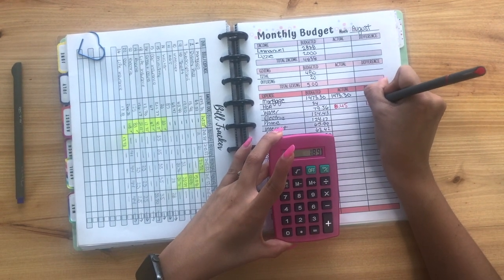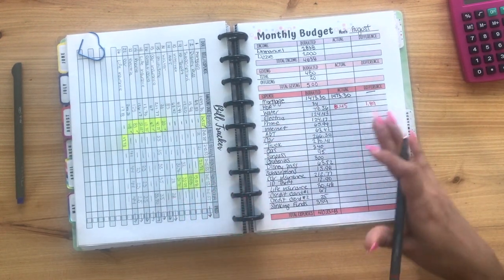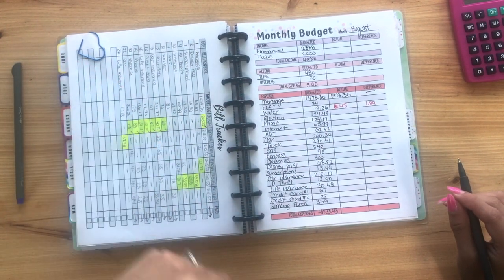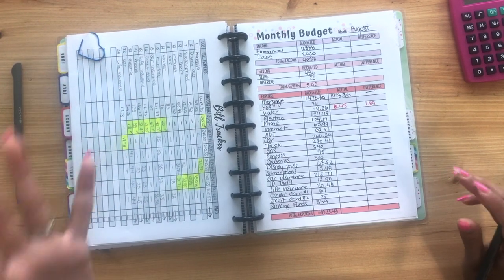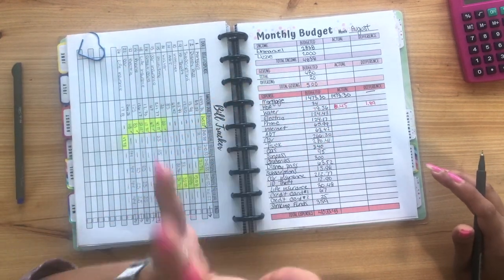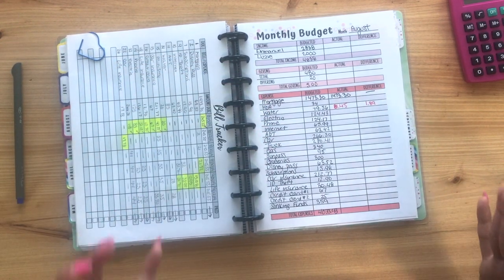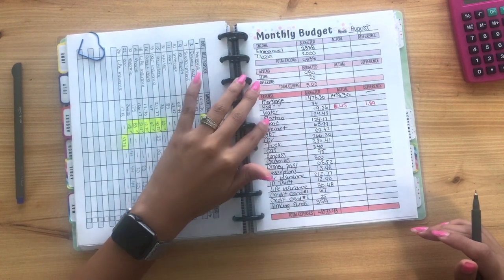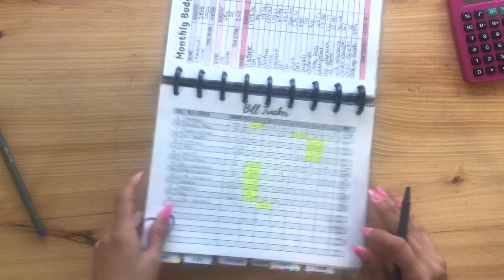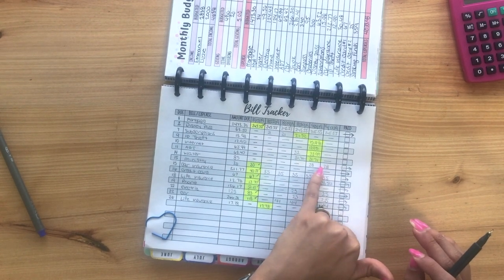Was $1.89, which isn't so bad, but I need to be better about figuring out my utility bills because they fluctuate, using the AC more, watering our grass more because it's summertime. I live in Florida and the grasses here just get burnt, they get fried. So we have to be better about averaging and figuring a little bit higher number when it comes to the hotter months. So I see that I need to work on that for next month, and that's why I did adjust the budget here to $85 for my bill tracker for next month, and I'm just gonna make sure to separate the correct amount per paycheck.